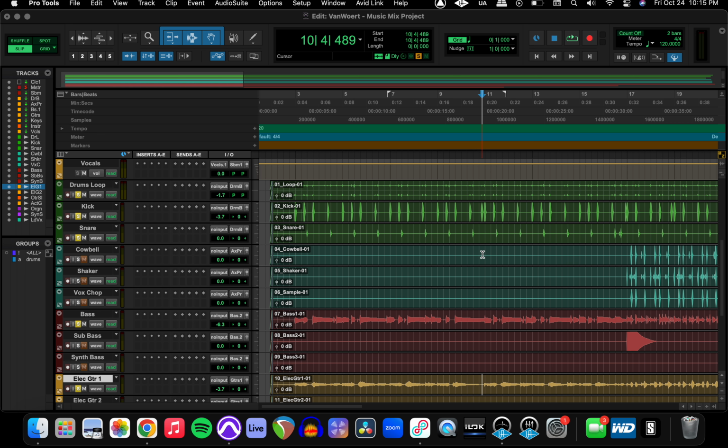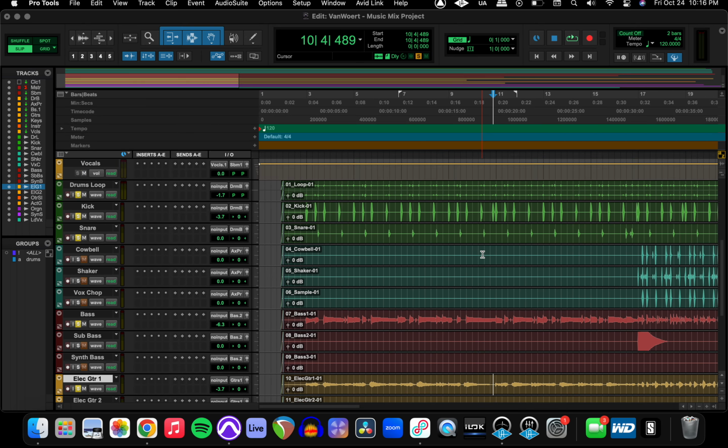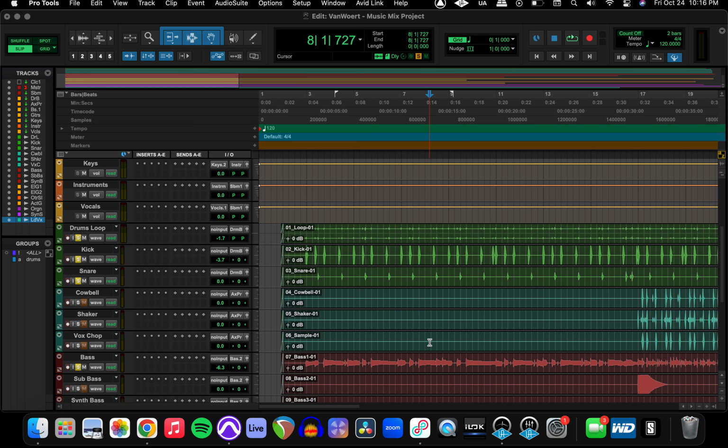Generally, you will want to keep your main focus elements like kick, snare, lead vocal, and bass dead center. The bass and the kick especially, because you want your low end anchored in the middle. Again, these aren't hard set rules, but 99% of music you listen to will have things like the bass and the kick and the snare dead center. And the vocals will be more centered because oftentimes the vocals are the main interest point, especially to the average listener.